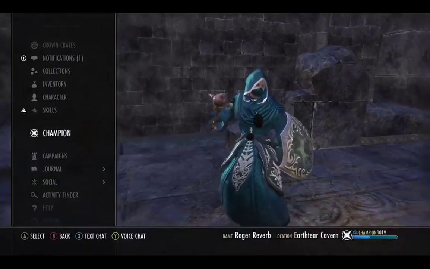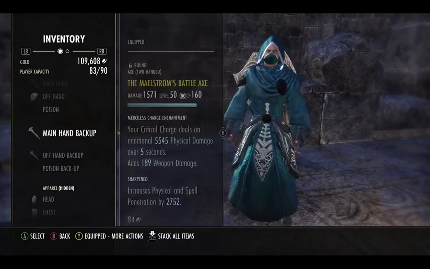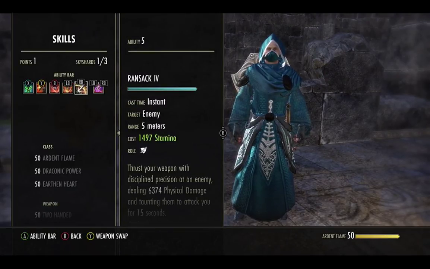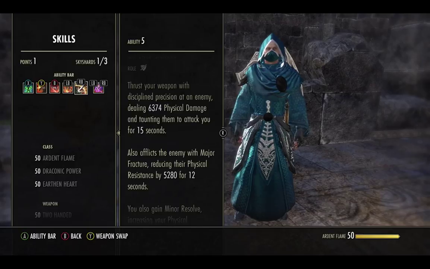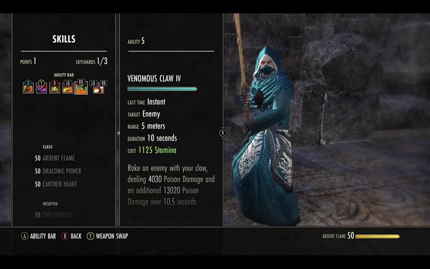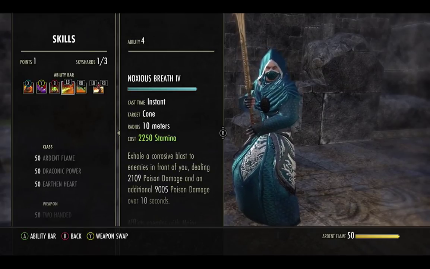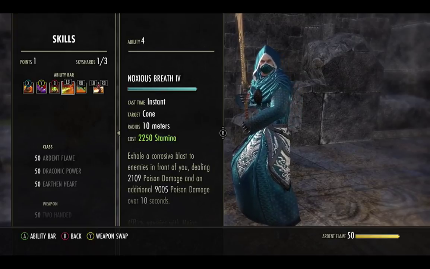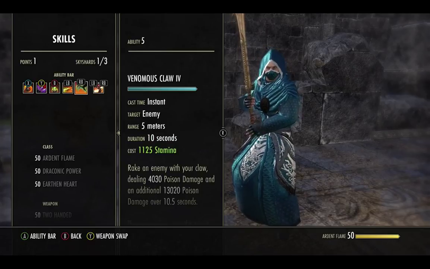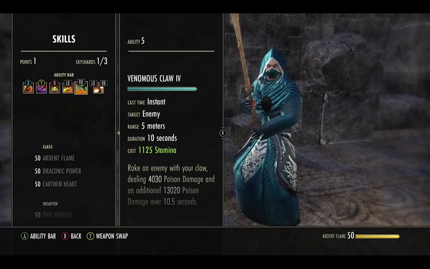Some people ask, you're running Ransack and you're also running Noxious Breath. Don't they both give Major Fracture? And that is absolutely true. They both give Major Fracture. If you were running both of them just for that reason, obviously it would be a waste. But we are also running Noxious Breath because it is such a huge damage over time effect, and it is buffed so much by Morgue Tong. These two dots on our back bar, they will be buffed when we apply them and then switch to our front bar and do a direct damage effect.